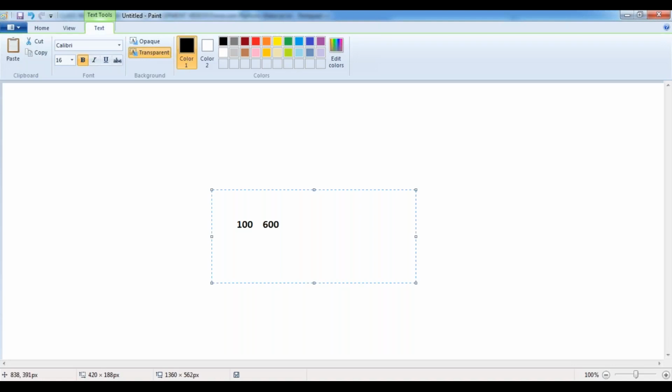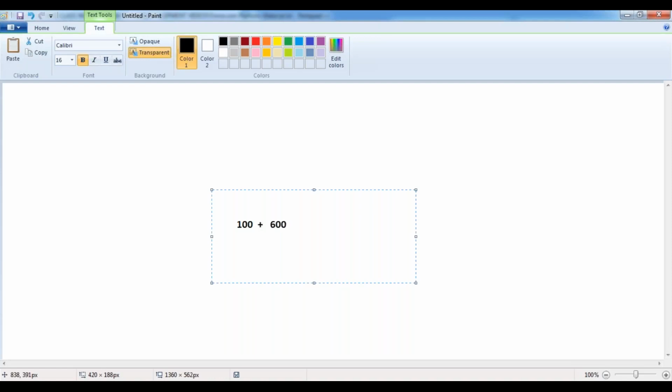These two values will be of type what? Numerical. Both are numerical values. So now tell me what kind of operations we can do on these numerical values. We can perform various operations.